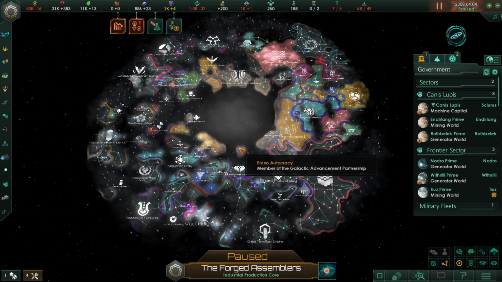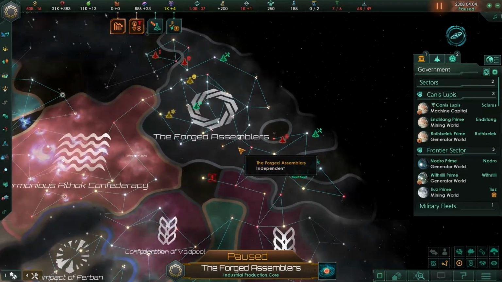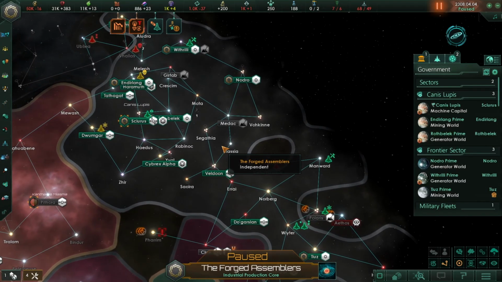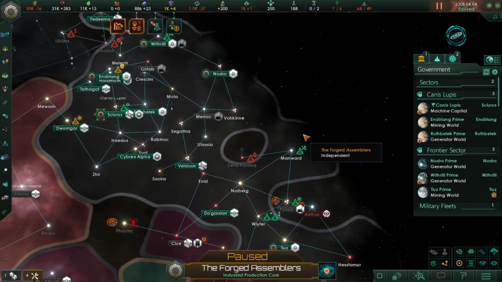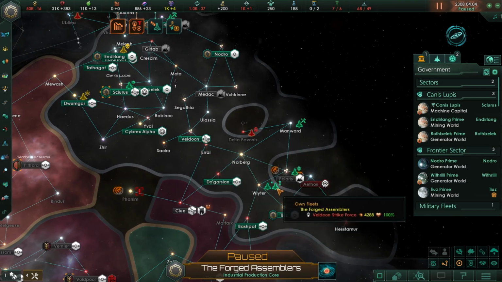We are going ahead and continuing the series, and we're located up here in the upper right corner or section of the galaxy, and we're the Forge Assemblers, a machine race, and we're working on building up our fleet, which is, where's it at? Right here.